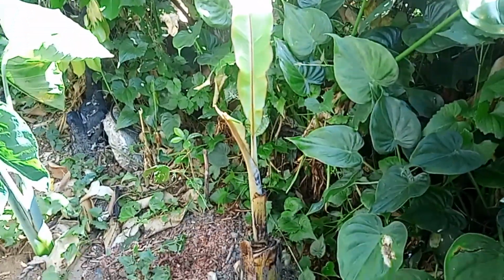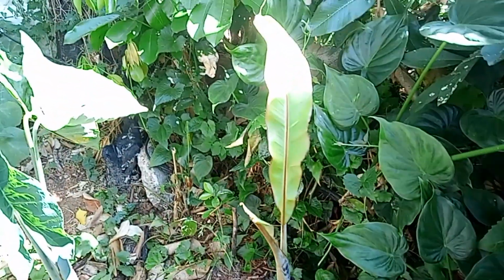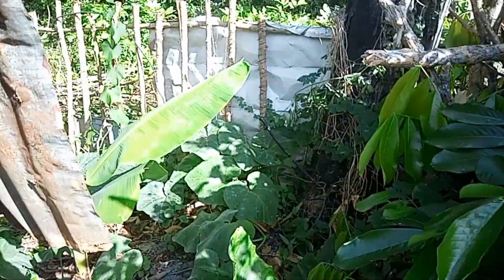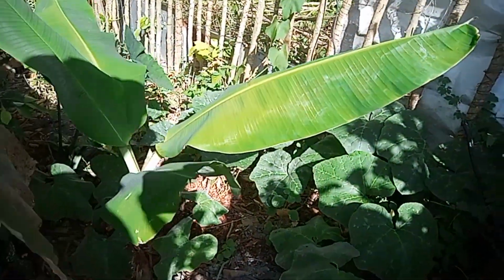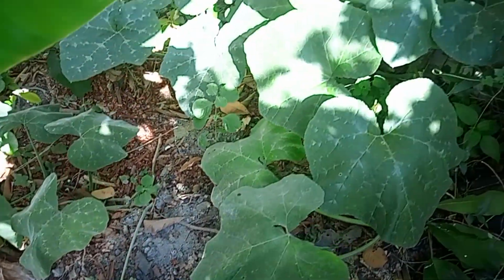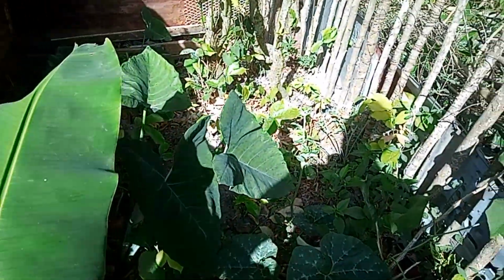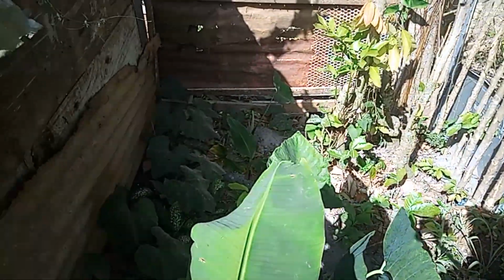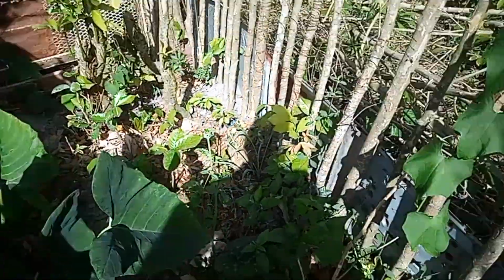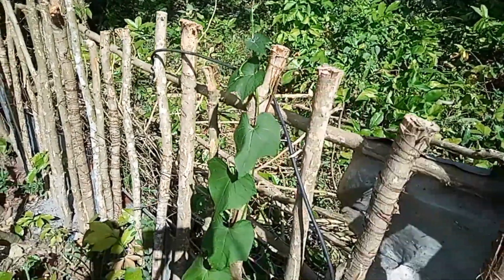Okay, this is a banana plant that I showed recently in my live video, growing higher and higher, taller and taller. All right. Around here I have a pumpkin root, and as you can see, the one pumpkin root is spreading all over. I have two of the green chocho plants around here, just planted recently, just started to run.